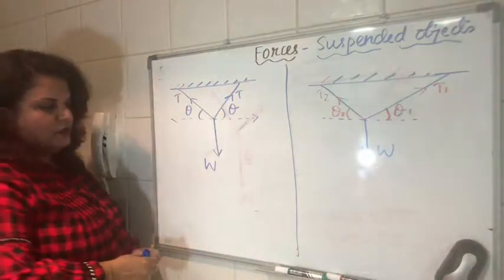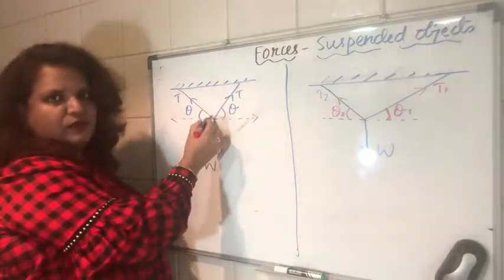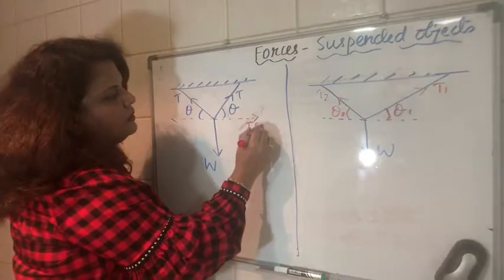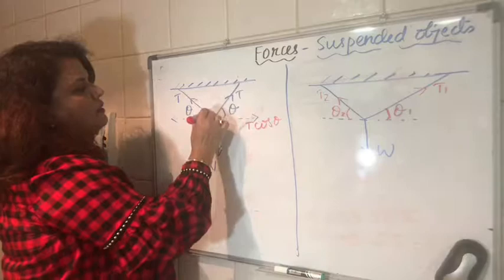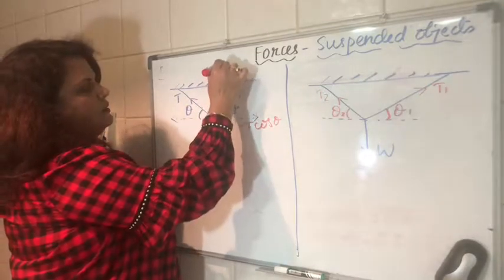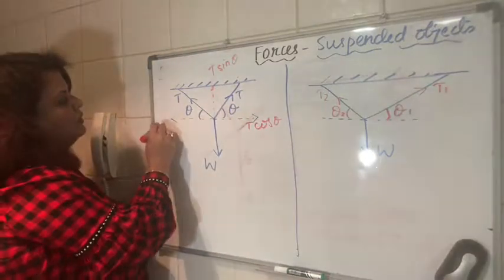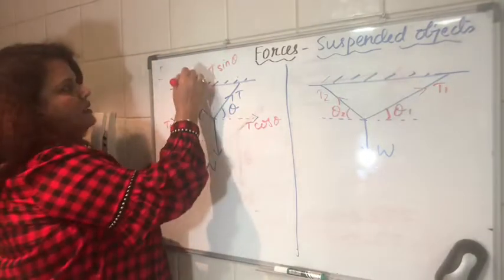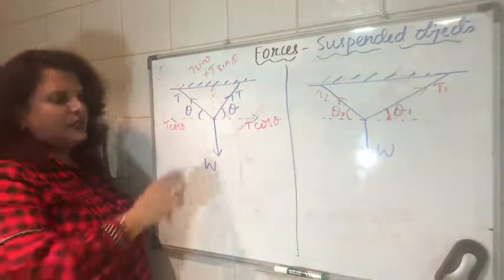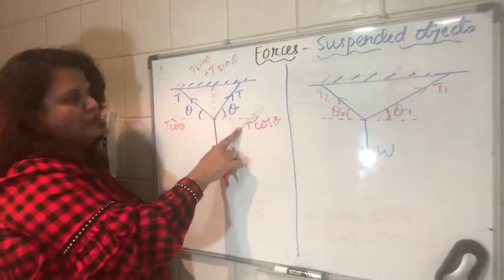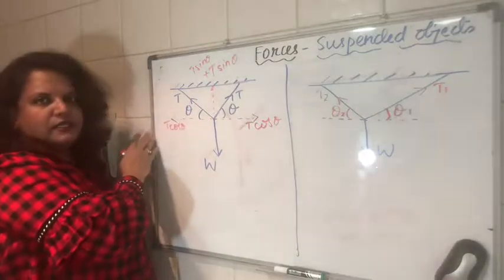First thing is you break it down into its components. The component due to this force along the horizontal will be T cos theta, and the vertical will be T sin theta, right? This is due to this T. Similarly, for this force you have T cos theta here and one more T sin theta here as well. You get it? So I have broken these two down into components. I have T cos theta acting to the right here, and due to this T, T cos theta acting to the left here.